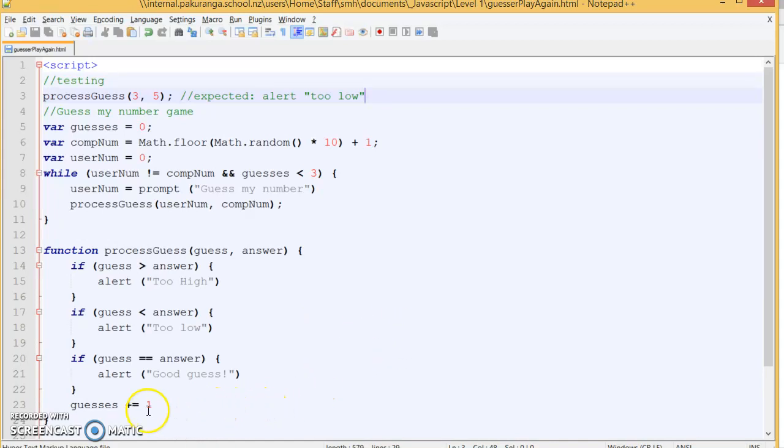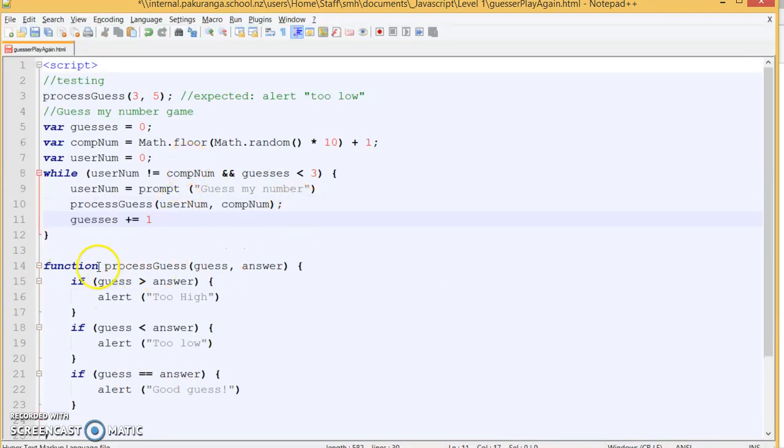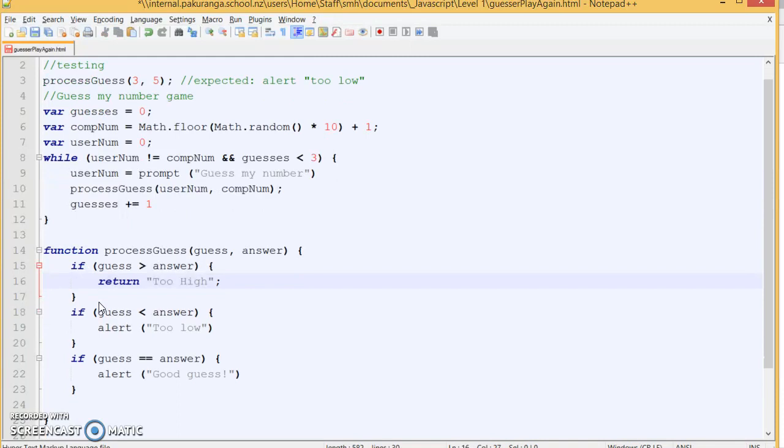One thing that I don't like is that this function does more than one thing. So it does these alert messages, but it also touches this guesses variable, global variable again. And I'm not testing that. So I'm actually going to take that out and put it back into this function. So then I've got this function that's pretty much only doing one thing. And I also don't like the alerts coming up. That's just not as testable as it might be. So what I'm going to do is get it to return some values, these values instead.